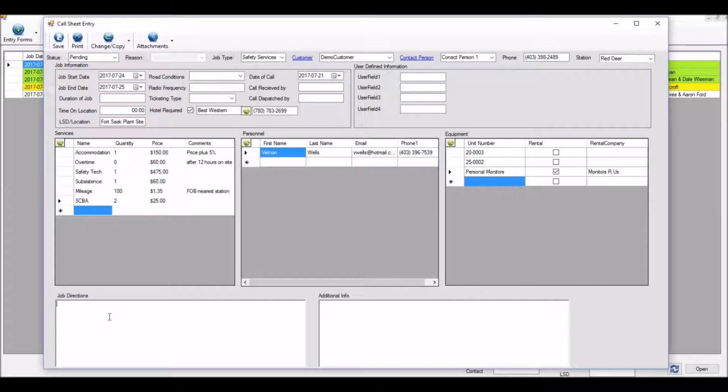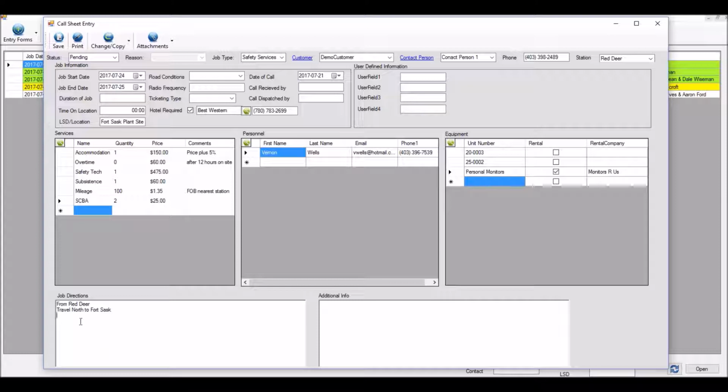Now, down here in our job directions, we can actually start typing in our job directions. We can fit a massive amount of data into these, so there's no worry about long directions. The formatting will stay the same, so if I say from Red Deer travel north to Fort Sask, that is exactly what you see on here is how it will appear on the job sheet.